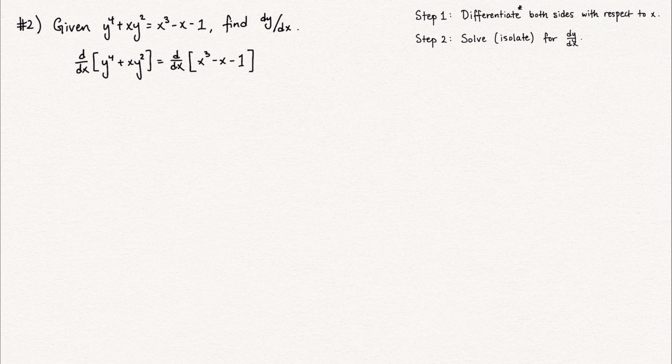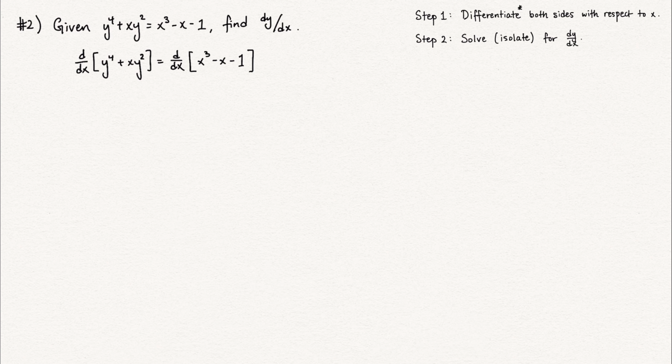Next, I'm going to distribute my derivatives to each of the terms on the left-hand side. From here, if you're feeling comfortable with implicit differentiation, you can basically just go through and differentiate all of your terms on the fly, essentially getting you to the end of step 1 in one step. But I'm still going to take things step by step for everyone who's watching this video.